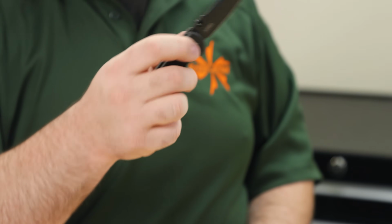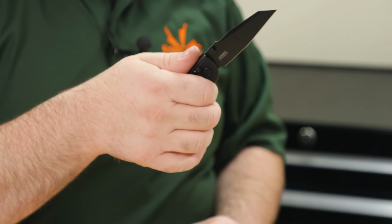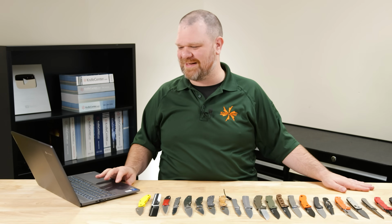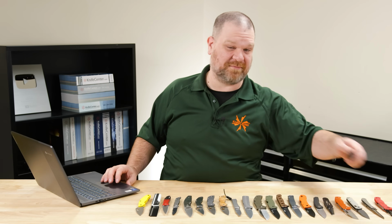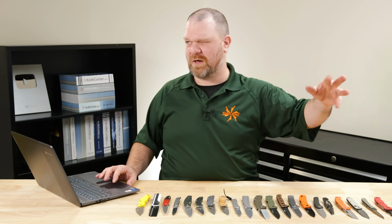This is a blade shape I would really like for the tasks you described. Crossbar lock, MagnaCut steel. That's very stainless. I think that should treat you pretty nicely. Either one would, but if you really want the stainless, you can go for this. And you don't have to get it in a black blade version. You can get satin or stonewash blades in different colors as well.